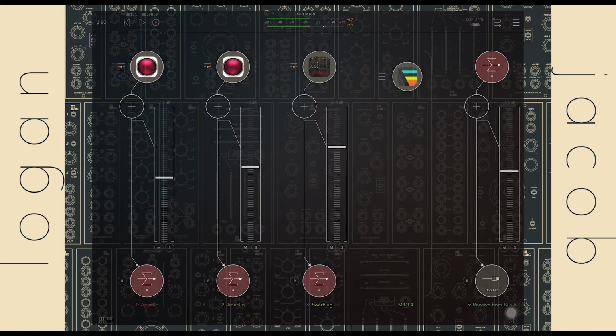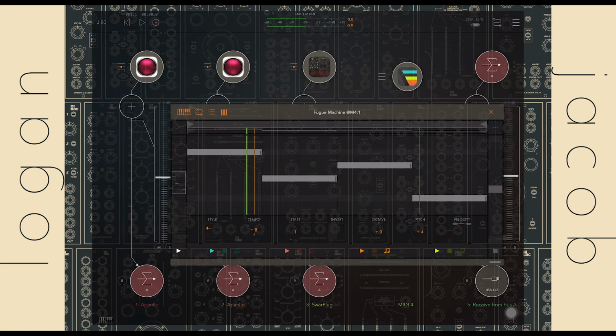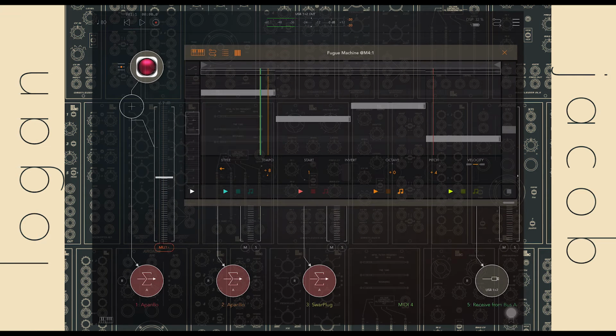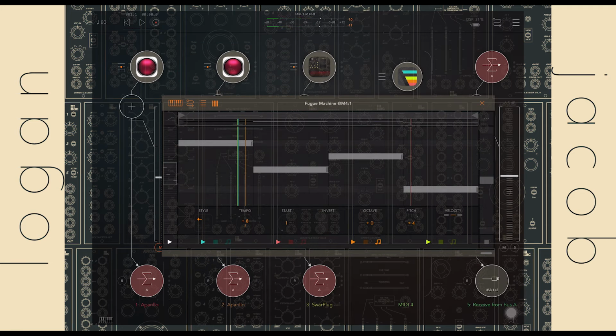Okay, a little bit of a cut there just to give you guys a heads up. The Final Touch was apparently acting up, and it kept turning off my sound and crashing AUM. So I'm back. I have turned that off. So where we were was that I have everything run in. I'm just going to mute those two channels so you can only hear the Suare plugin and my voice. I've got everything going, just the built-in plugin from Fugue Machine. And I'm going to hit play and see how it sounds.